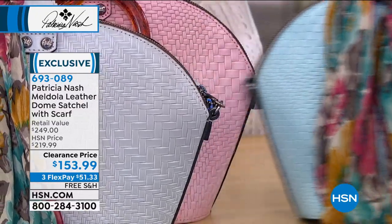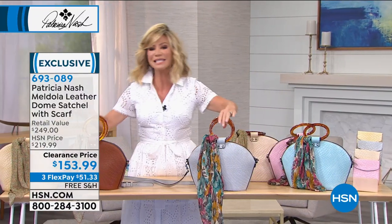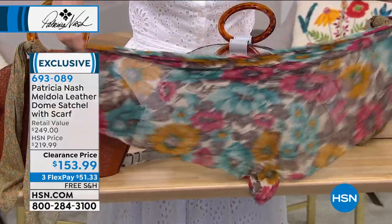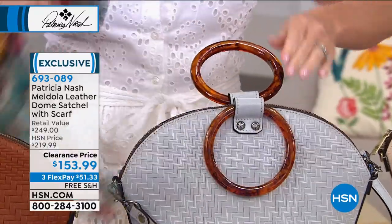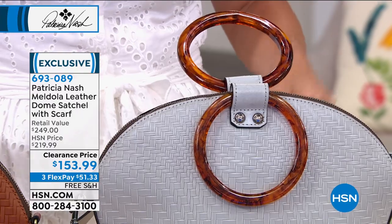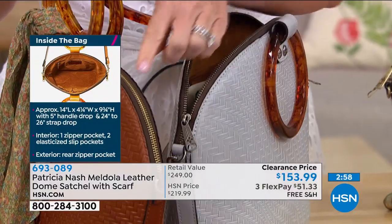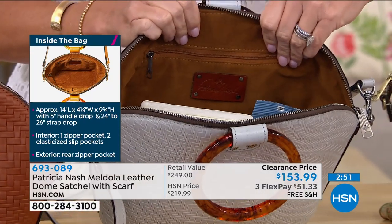They're beautiful — it doesn't matter which one you choose. Just pick your color before it sells out. Now there's 90 left in the rattan. This scarf — I can wear it tied onto the side or tie it around my neck. Her scarves sell for $29. You can also put it in your hair. You're also receiving that scarf. And notice the hardware is different for all of them — depending on the color, this is more of the silver hardware, and the tan has the brushed nickel. So it matches the bag better.